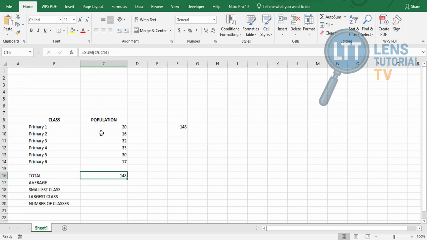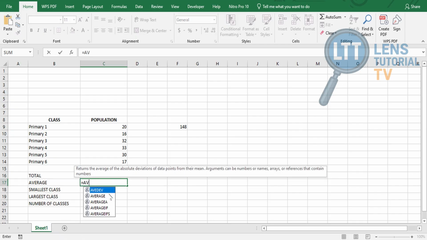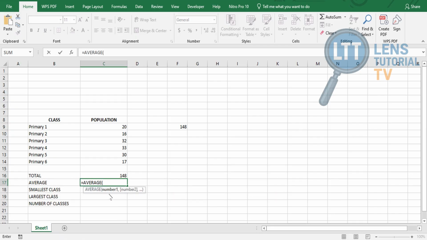Now the next thing we are coming to is average. Average is for calculating the mean. How do you do the same thing? Just put the equal sign, then type average. As I type here, as I told you, the list will pop up. You can just click on it here. When you click, it adds an open bracket to it. Then type the range. What's the range again? The average of these numbers from here, then colon and the last place.